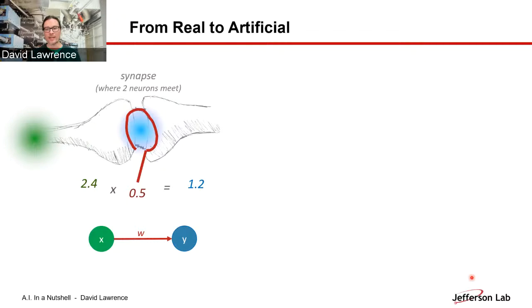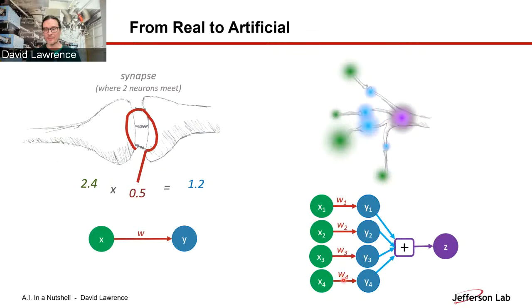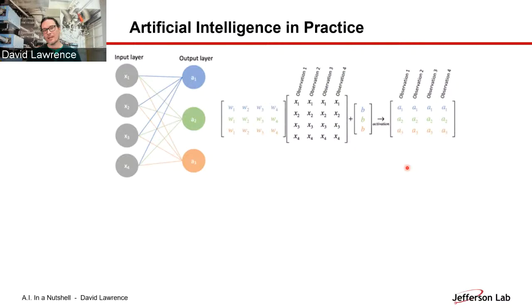Now, if I have a neuron that's connected in a big network, I have more than just one thing connected. I'll have many of them connected. And in this little picture, I show four of them. The green dots are different sizes representing different size signals from the different neurons feeding into the inputs of this one neuron on the right. And then the different size signals that come out of that synapse are somehow combined together to tell the neuron whether or not to fire and how strong it should fire. I can write this down in some kind of pseudo math formula where I have several different inputs. All of them have different weights as the synapses are different. And those numbers are then combined to give me the full output.